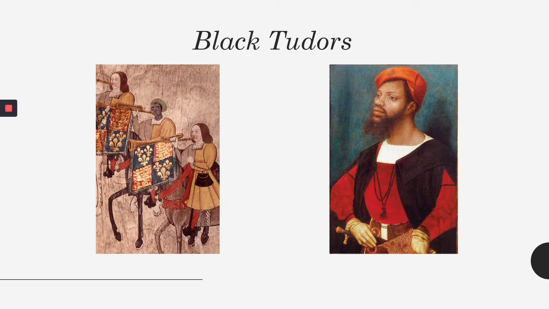When you think of black musicians, you might consider Drake, Aretha Franklin, Whitney Houston or even Dave, but probably not John Blank — a Tudor trumpeter first recorded at the court of Henry VII. Little is known about his life, but he has been explored in a variety of notable historical works, including Black Tudors by Miranda Kaufman. His presence is recorded twice on the Westminster Roll from 1511, a 60-foot-long manuscript depicting the lavish celebratory tournament held to commemorate the birth of a son of Catherine of Aragon and Henry VIII, who tragically died ten days later. The manuscript shows him playing his instrument on horseback as part of the royal retinue and in royal livery, showing he was clearly an excellent musician. To quote historian David Olusoga: 'Black people have had a presence in our history for centuries. Get over it.' If we look a little closer, stories like that of John Blank can be easily found.